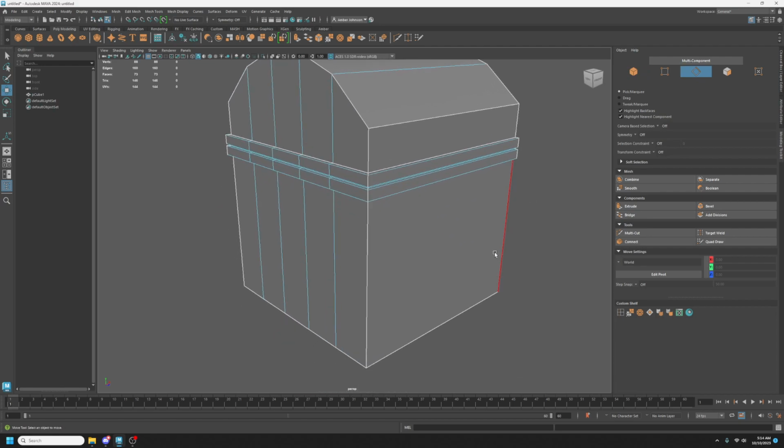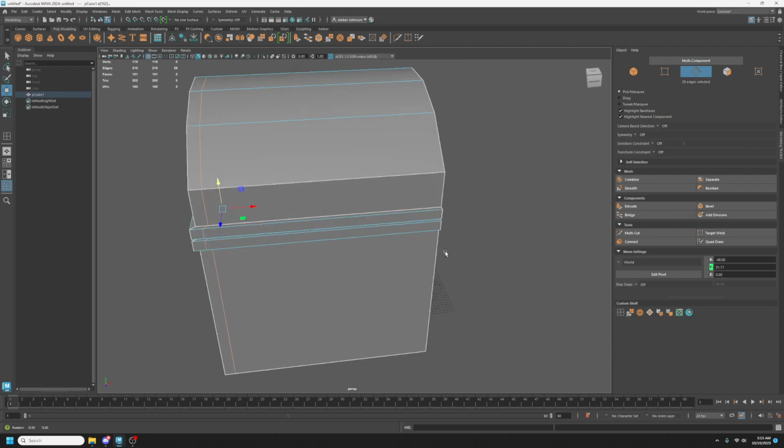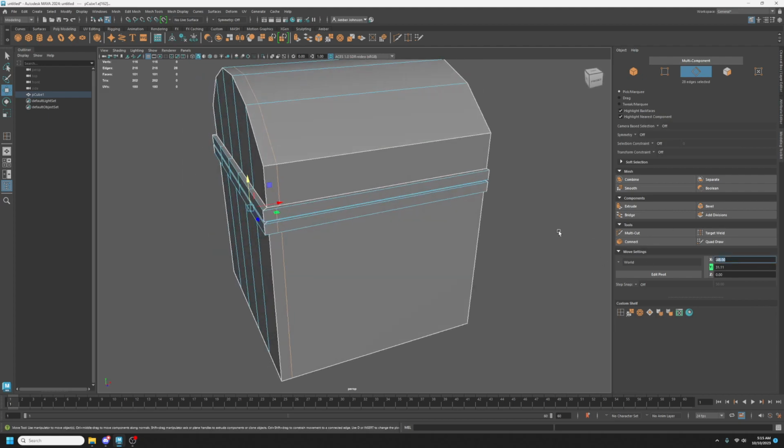Probably what I'm going to do is insert an edge loop here, all the way around. Let's see, we'll put that at maybe negative 48. Is that too thick? I'll do negative 49. That looks better.